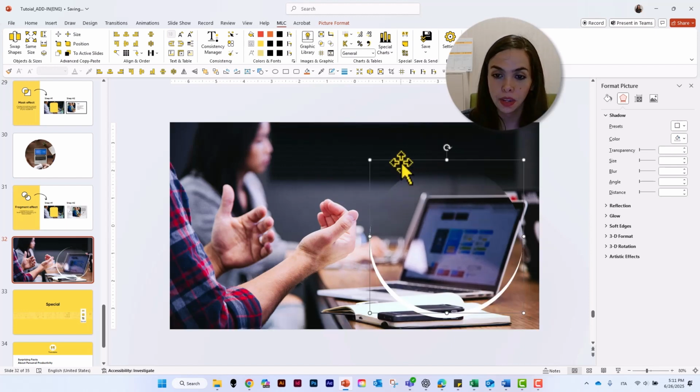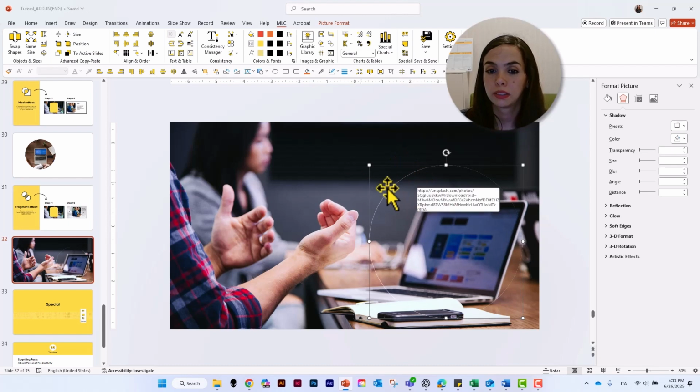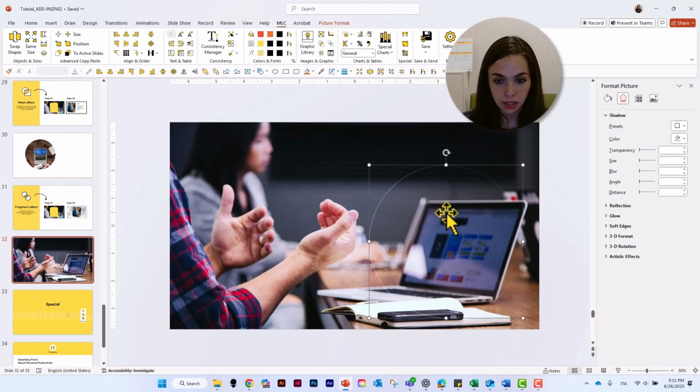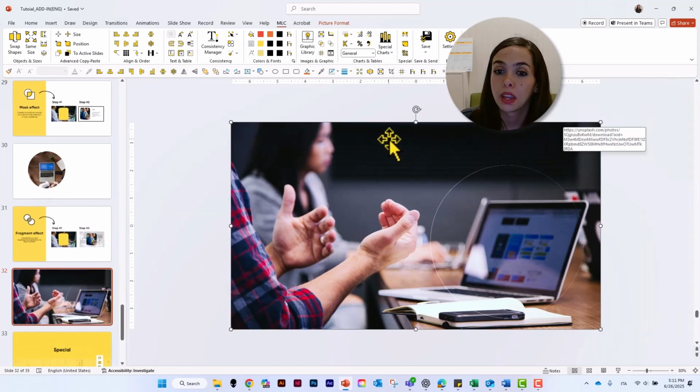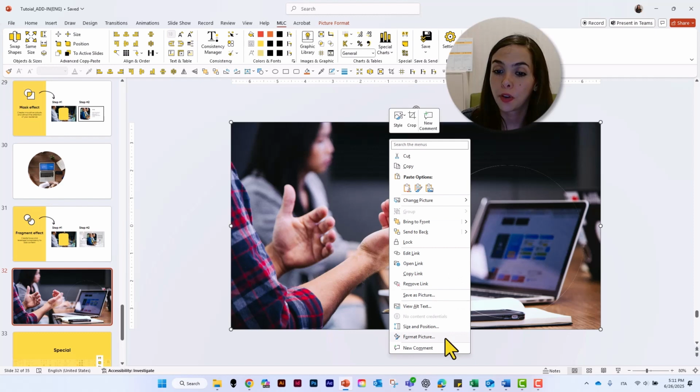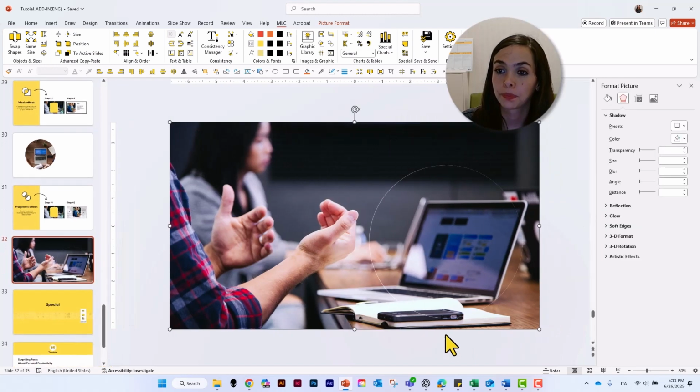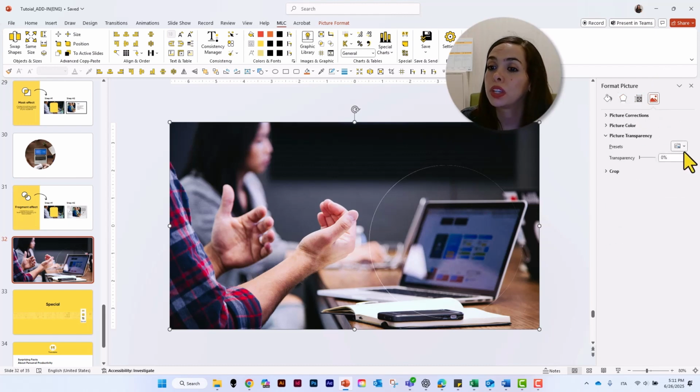So before moving it, I leave it in the same position. Now I'm going to work on the other part of the image. So I select the other part of the image, right click, format picture. I go to the picture part, then you see that now I can change the transparency of the image.